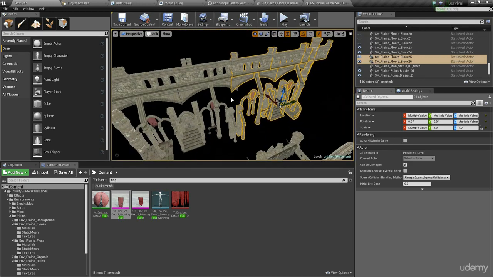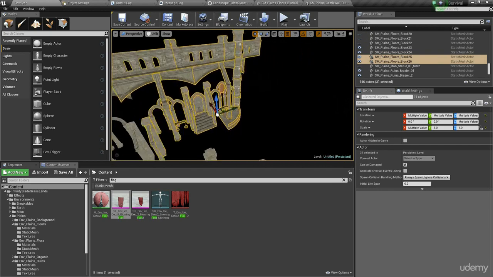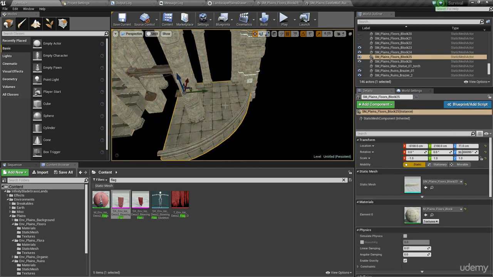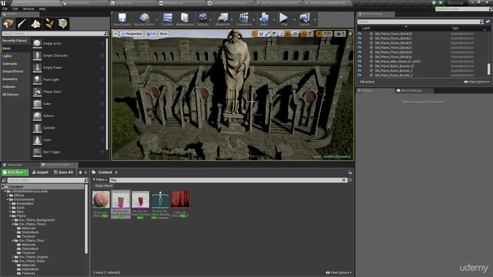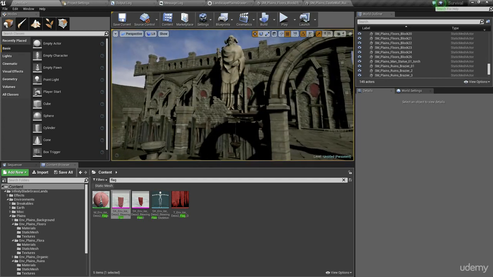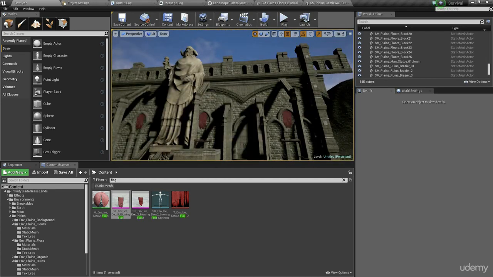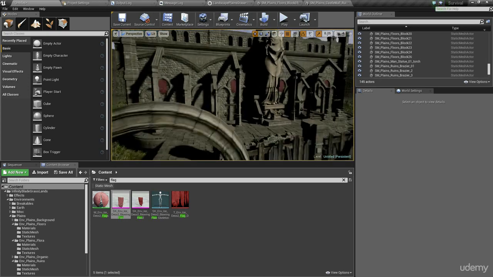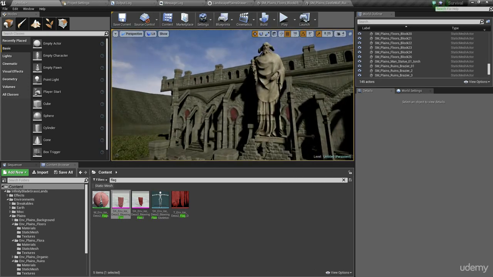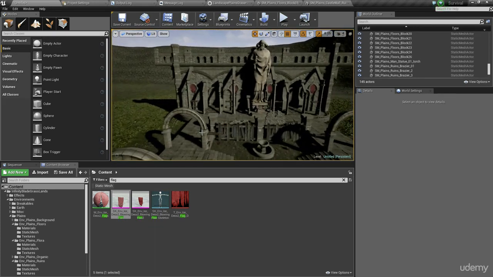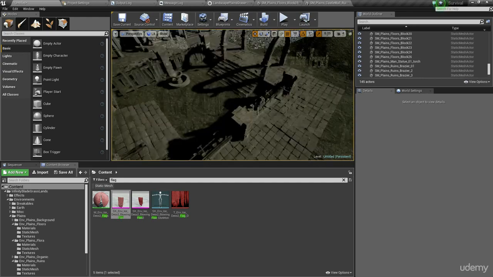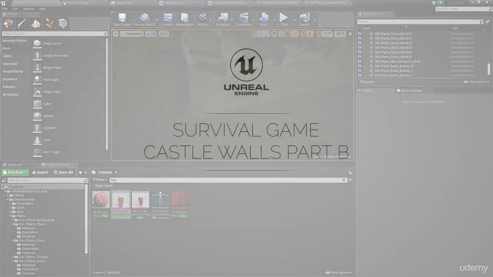Now I know this is aligned because both of these floor pieces were already in place. However, I duplicated one of them, so if I was to click on that and hit delete, it would get rid of the upper one. But Control H to add everything back, we've now got our fort front, which looks like it'll do pretty well for what we want to have. So I'm going to just quickly keep meshing away, at which point we're nearly at the end of the meshing. There should only be one more of these before we move into quick stuff. And then we can start setting up the game that we're going to have built on top of this.